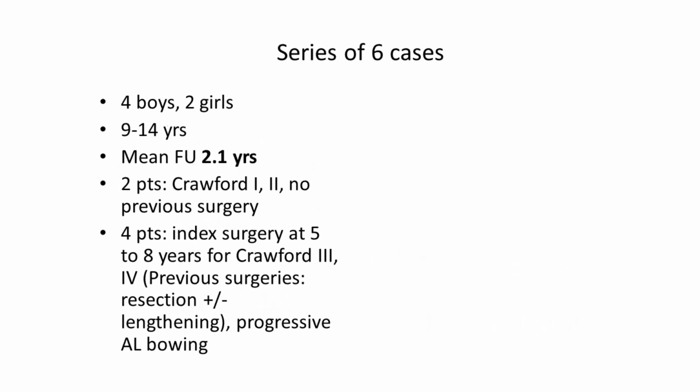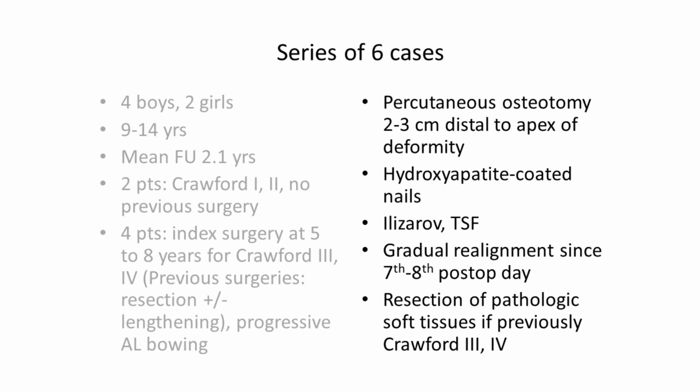We have a series of 6 cases of anterolateral bowing treated with the combined technique. 2 children had no surgery before admission to our clinic. 4 patients previously underwent resection of the pseudoarthrotic zone and fixation using an Ilizarov frame, associated or not with lengthening. In all cases, an Ilizarov or Taylor spatial frame was used in combination with hydroxyapatite-coated intramedullary nails.